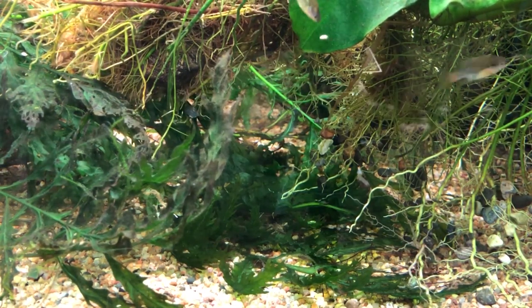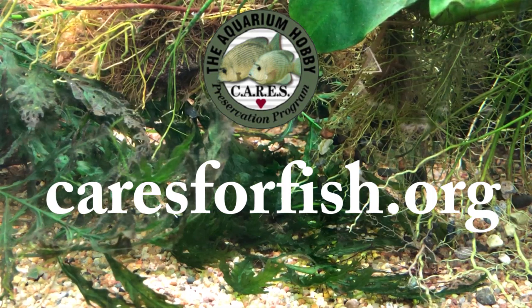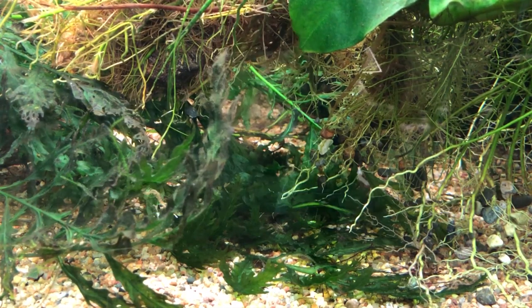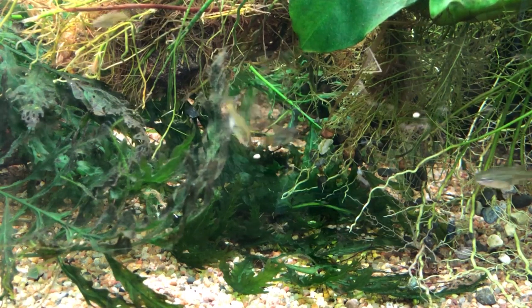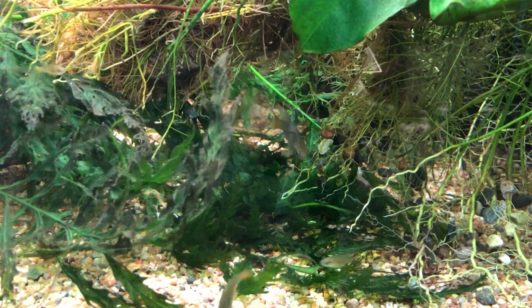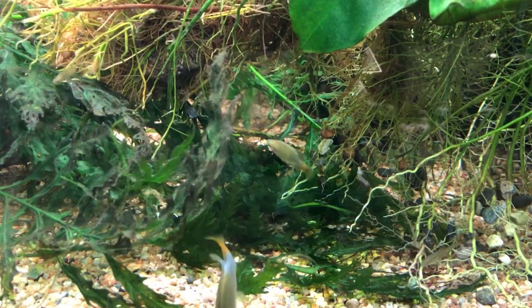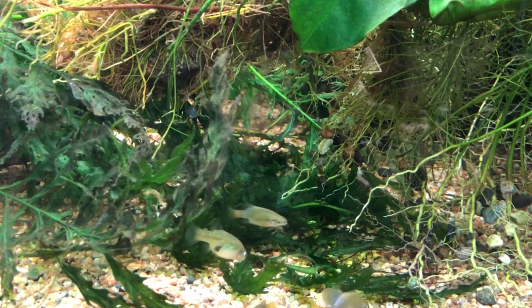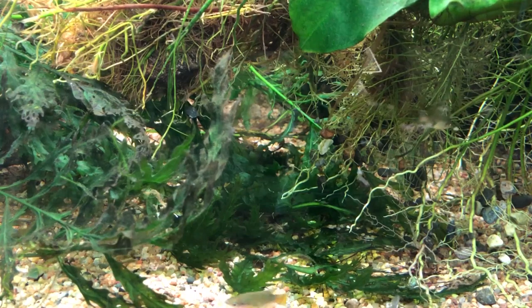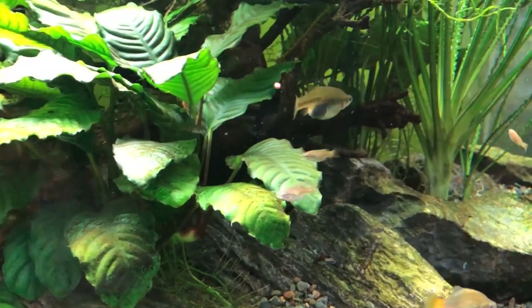All Gudeids are critically endangered fishes. They are all on the CARES list, and they are in desperate need of our assistance to ensure their survival. Their natural ecosystems are in critical danger due to the destruction of their natural habitats through intensive demand for agricultural products and the runoff of fertilizers. The burgeoning population growth requires much more food production, so the introduction of non-native species to their waterways — such species as tilapias — means a quick and swift decimation to this diminutive live bearer. It is quite likely, in short order, that the only Gudeids left in the world may very well be swimming within the confines of our aquariums.